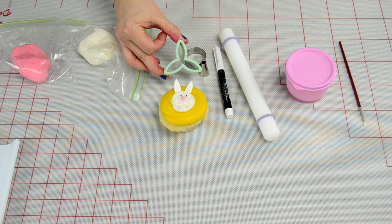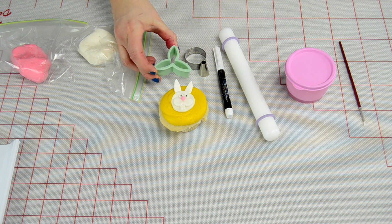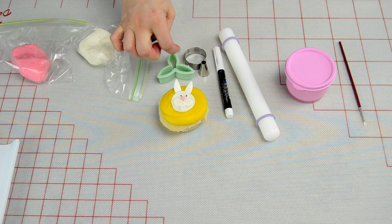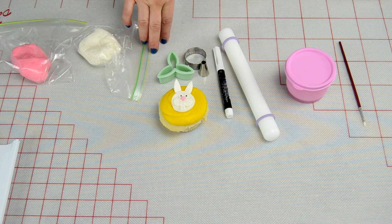And then if you happen to have one of these leaf cutters, it comes in one of the flower kits that you can buy for making flowers. You can use this for the ears, which I just found was a really good cheat. Or obviously they're so small and they're quite an easy shape, you can just freehand cut them out.